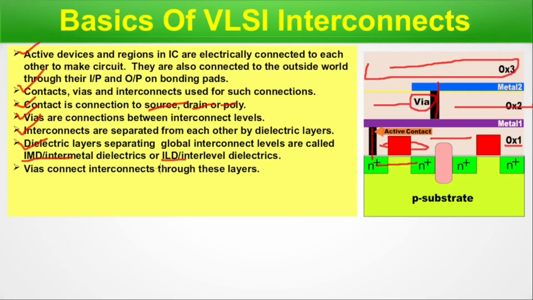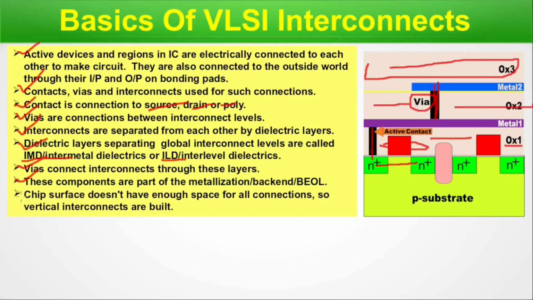Next, vias connect interconnects through these layers. Obviously, as we can see, these are perpendicular. Metal is running from left to right or in the lateral direction, and vias are perpendicular to it. These components are part of metallization or back end or BEOL. We will elaborate this point. It's a very important point that when a chip is fabricated, first the active regions are fabricated, then these local connections are made, and then after that comes this metallization process. Fabrication of devices is known as FEOL, front end of line. Making all these metal interconnects is called back end of line.